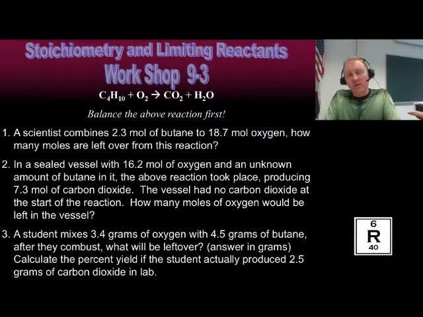All right, so the last question, the question is giving it to you in grams, which is more realistic. In lab, we do things in grams. And it wants the answer in grams, what will be left over in grams. And then there's a second part, calculate the percent yield if the student actually produced 22.5 grams of carbon dioxide in the lab. So there's a lot to do here. So let's get started on this one.